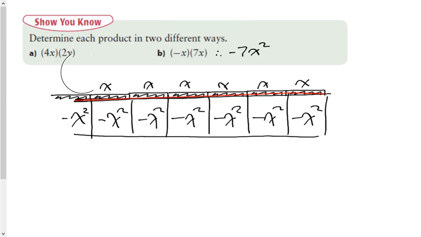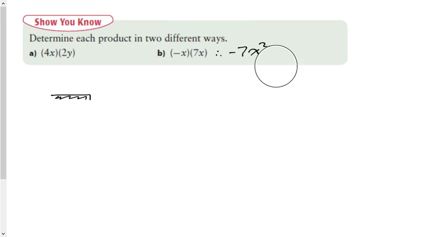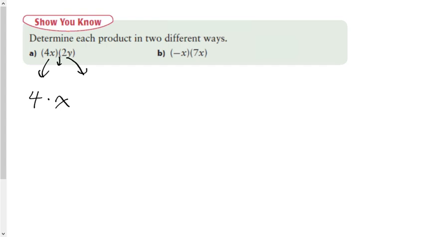But the second way we can do it is even more beautiful, and it relates to our chapter on exponents a little bit. Oh, that's infinite clone still, isn't it? I better take that off. So if we think about what 4x means, well, it means a coefficient of 4 and a variable x. It means 4 multiplied by x, okay? And then multiplied by 2y means multiplied by, and I'll use a multiplication sign, 2 times y. So we have 4 times x times 2 times y.